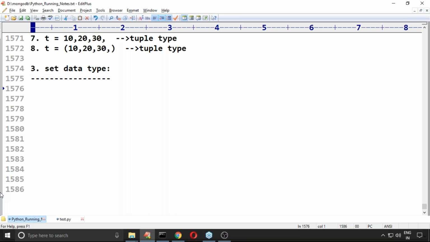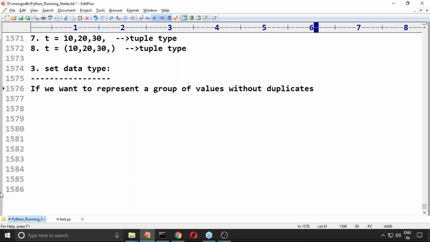So now, if we want to represent a group of values without duplicates where order is not important, we use set. Have you observed, right? Both points are covered.